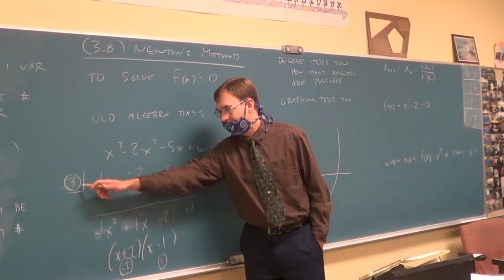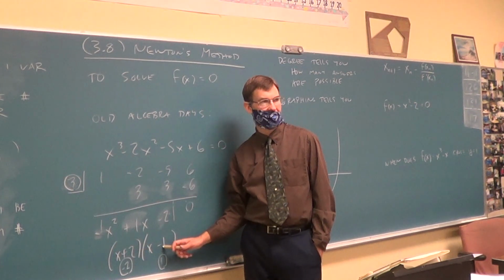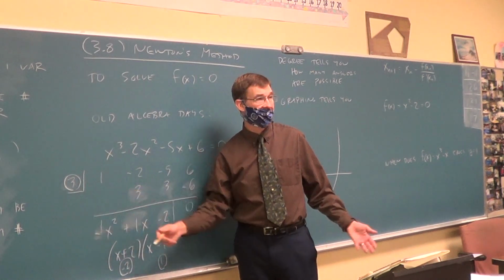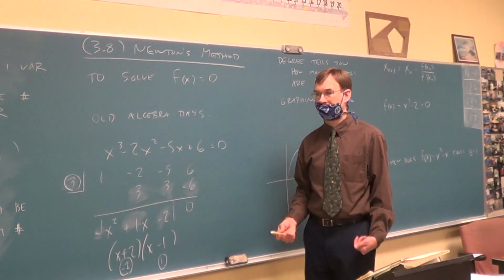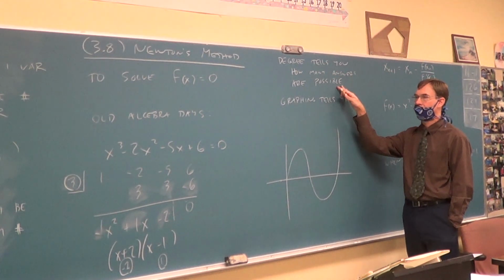Let's say we got the 3 here, and then this factored to x minus 3, x minus 3. Then you'd have gotten 3 and 3 in addition to the 3 you already had, and there's only one answer for a setting like that. So you don't have to have 3 different answers, but that's the max that you can have.